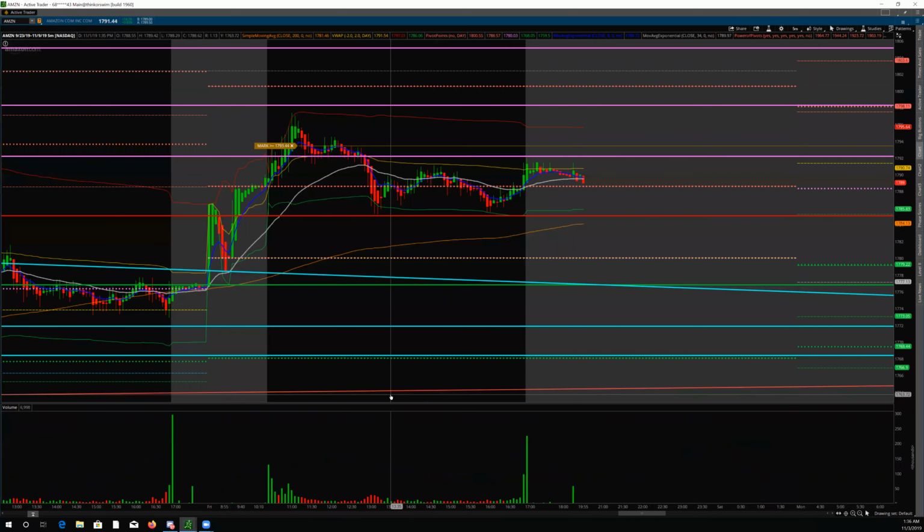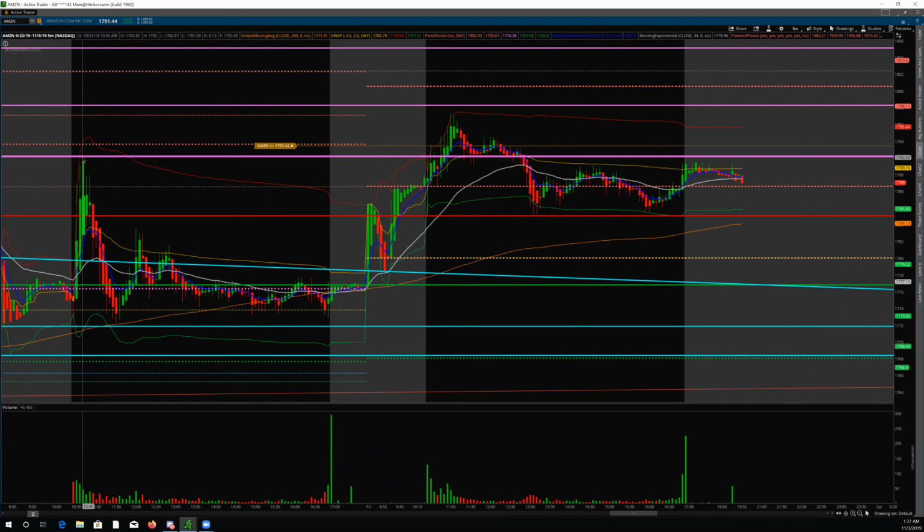So on Thursday, we pushed up near the 1792 and the buying pressure just faded, and you see the sellers kind of took control of this bad boy and took us all the way from the 1792-ish area down to 1772. That's a nice drop. And right here near the main intraday pivot and also the 200 SMA, we found buyers, pushed us back up, and we kind of meandered around this area, headed into the close, sort of right below it at the close.